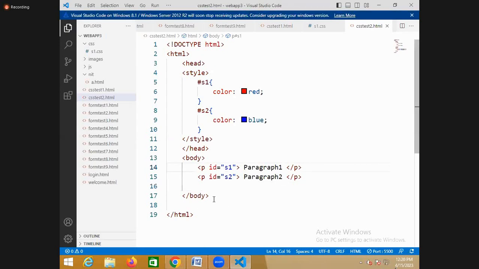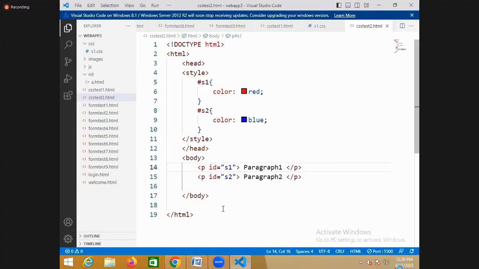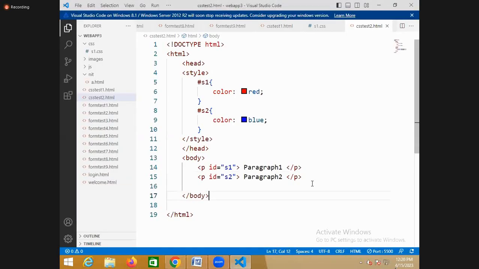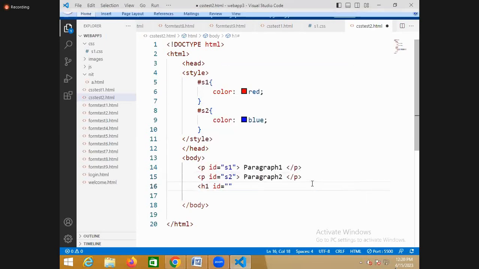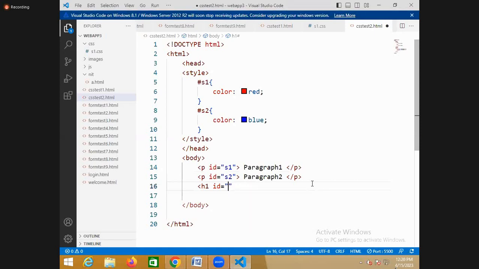Now this paragraph is identified with S1. I said ID is used when you are working with which one? CSS, right? For styling it. Now you can see this is paragraph 1 and this is paragraph 2. In the same way, for example, H1 with ID equal to S1.